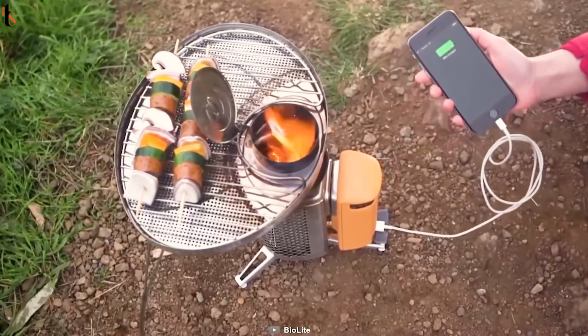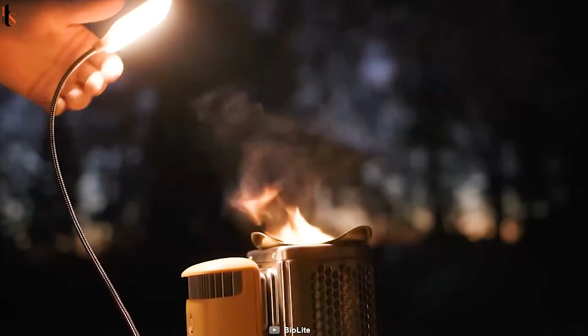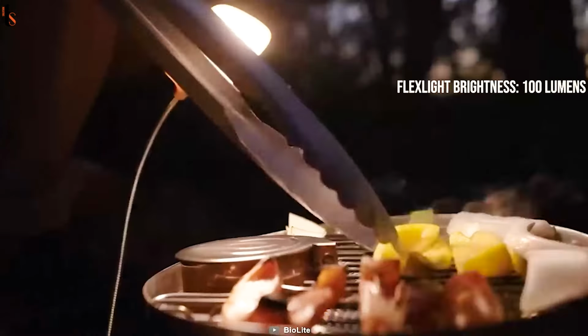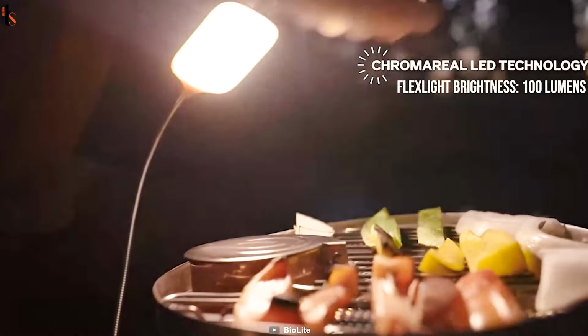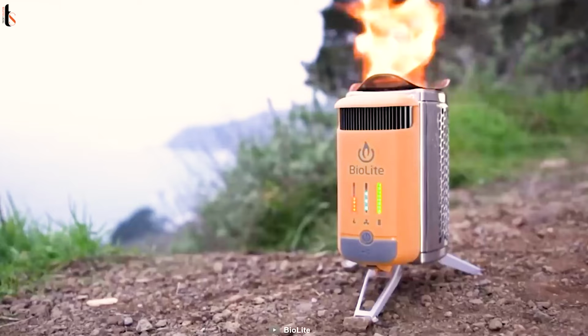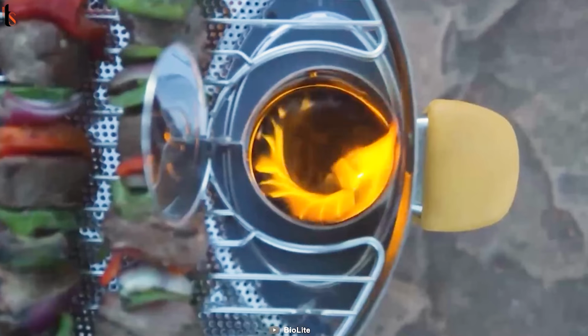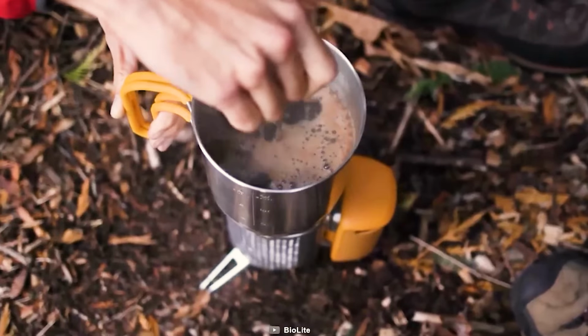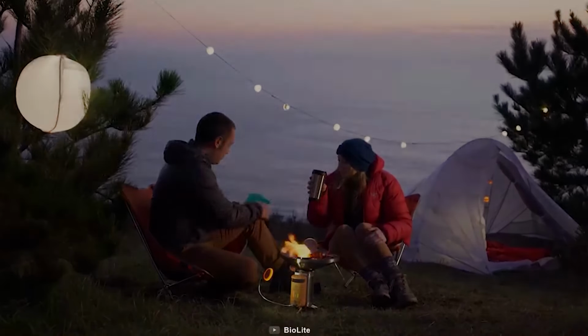It also comes with a flex light that provides 100 lumens of brightness, making it easy to finish chores after dark. This BioLite Camp Stove Complete Cook Kit has everything you need to cook, grill, boil, and even light up your camping adventures. It's like having a portable kitchen that adds a touch of convenience and fun to your outdoor experience.